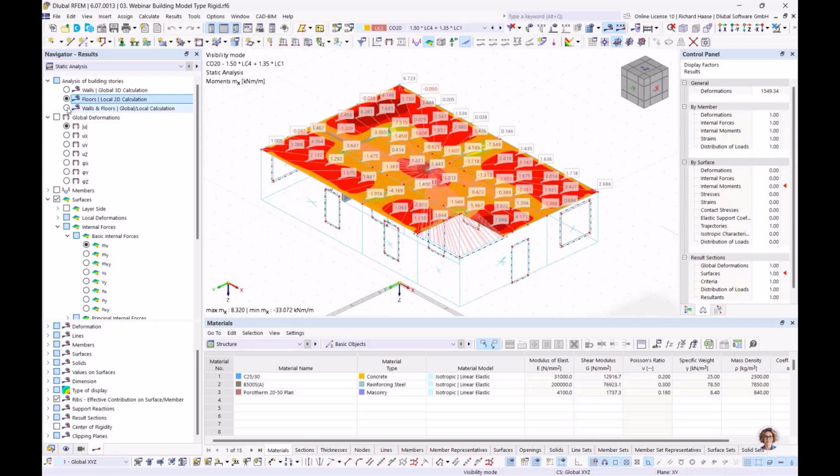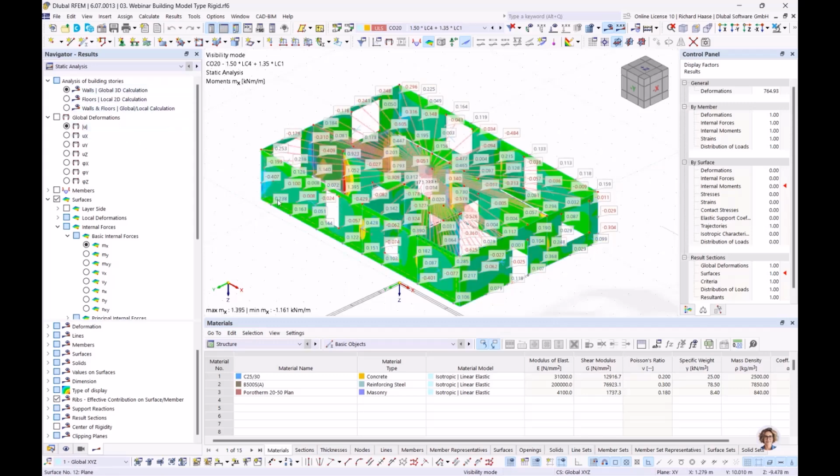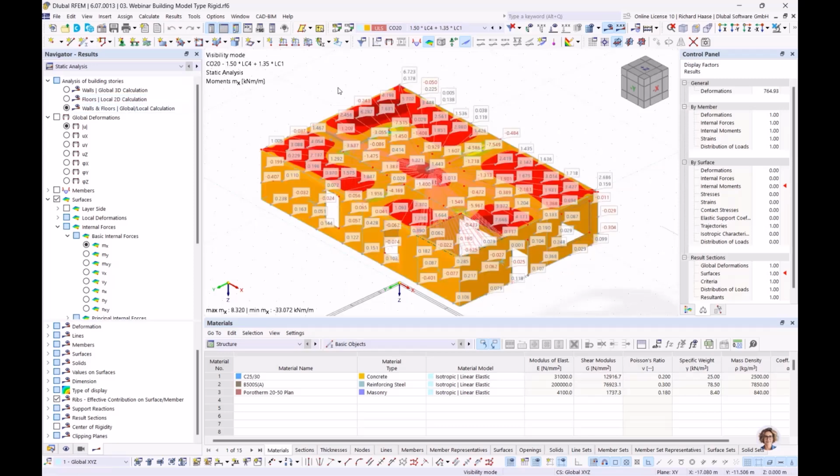So here we have our 1.005 and here our 0.238. So you see it's independent, so it's not affecting each other. Yeah, that's the rigid type.